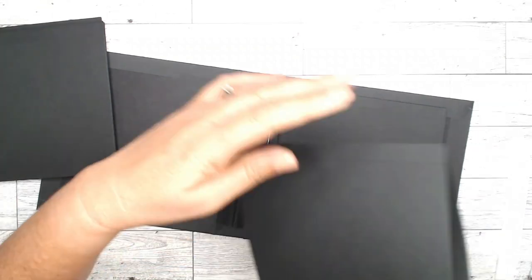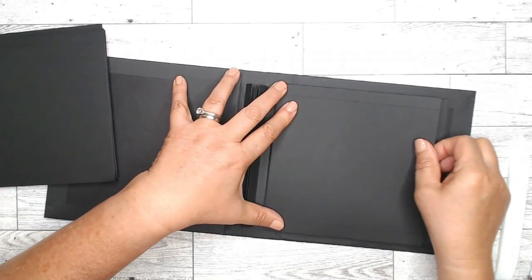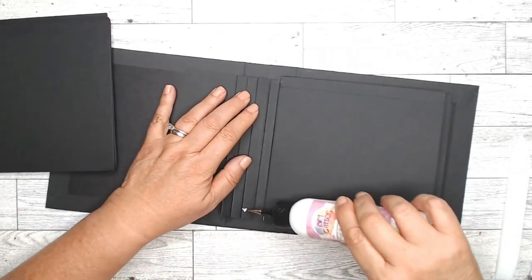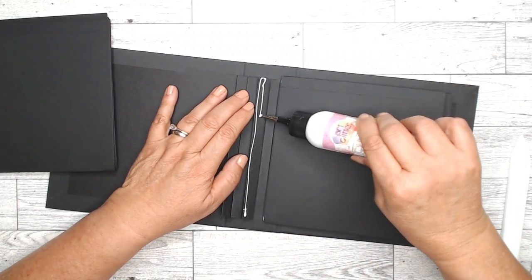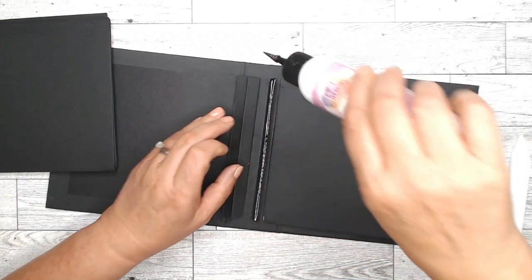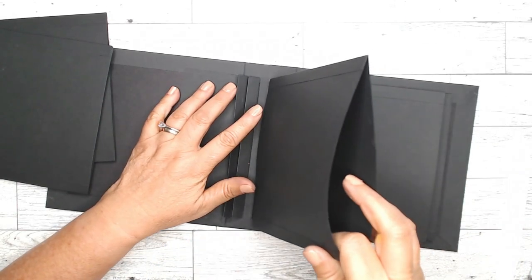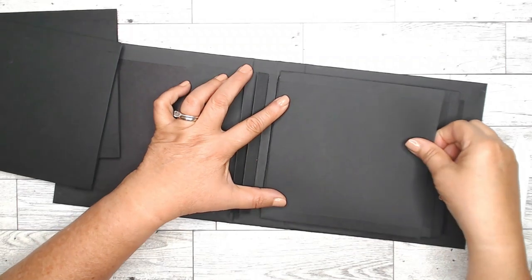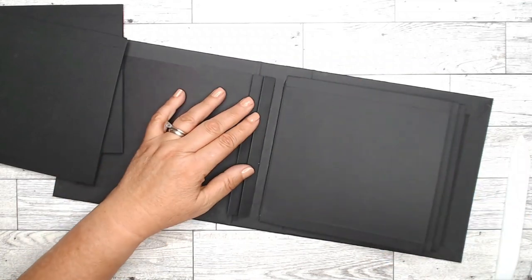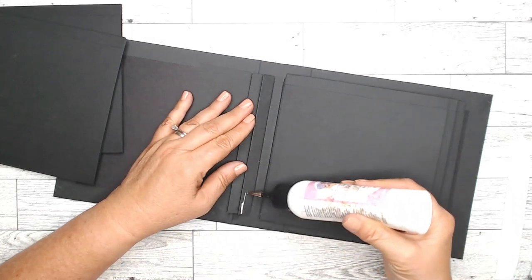So I open up the tube. I start from the back, you may have noticed that. And make sure that the pages are lined up with the one in the back. The one in the back's most important, get that one straight, because everything else is going to be based on that one. When I put the glue on, I try to stay in the top half. I don't go any lower than the top half. When you put the tube on, for lack of a better word, it will smear it a little bit and go down. But I don't want too much because I don't want it seeping out. So I just try to stay at that half inch mark. More glue.